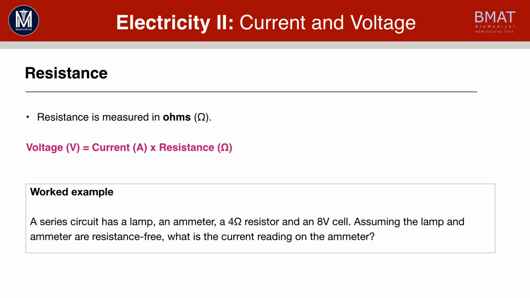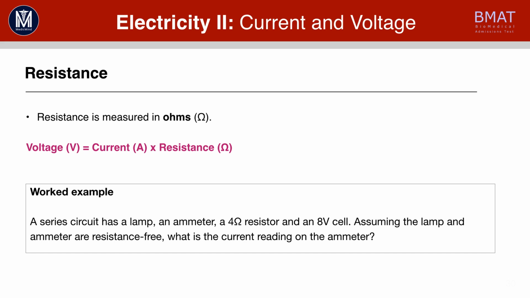We can measure resistance of a single component by looking at the current that flows through it in amps and the voltage applied across its ends in volts. The higher the resistance, the lower the current for any given voltage. Therefore, we can set up this very important equation.